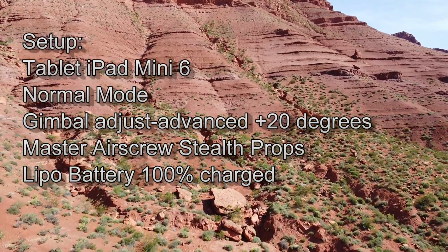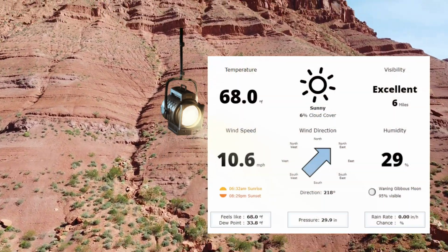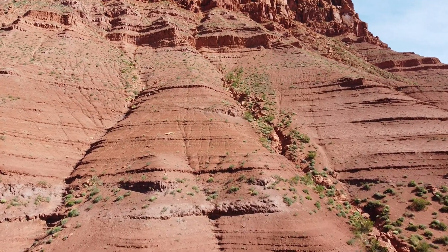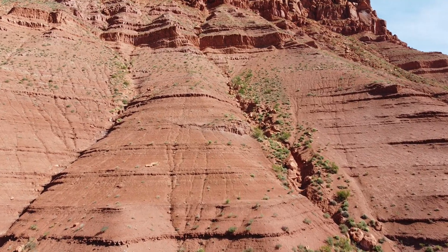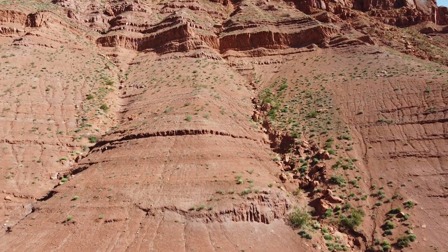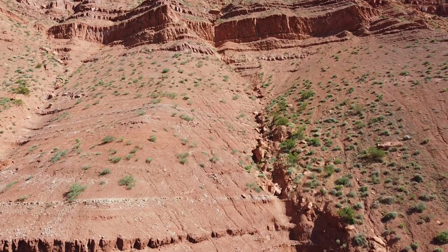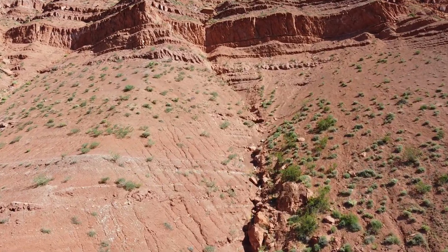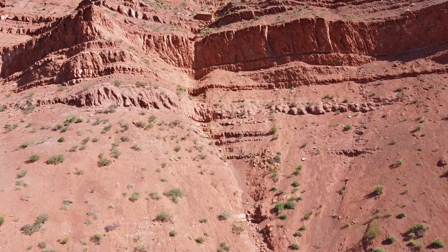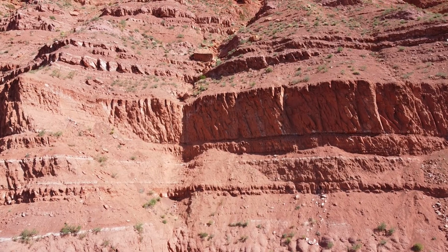As you recall, I will have some issues. There is a teeny bit of wind out today. I'm going to bring my gimbal up as best I can so I can get a good view. You see I get that gimbal lurch, so that will be all I can do today. But looks great. Video looks good. Make sure we get a locked exposure. And we're flying with a LiPo today. And we are following the terrain of the Red Mountain.